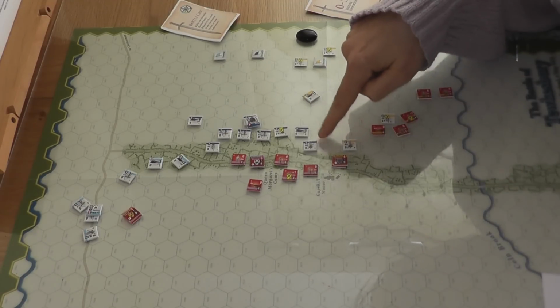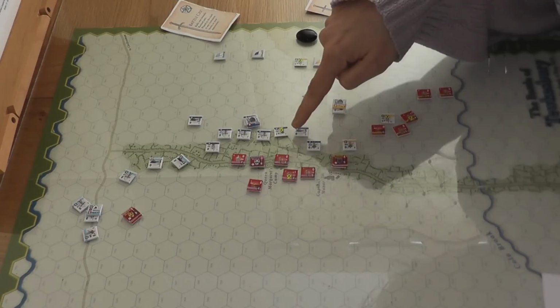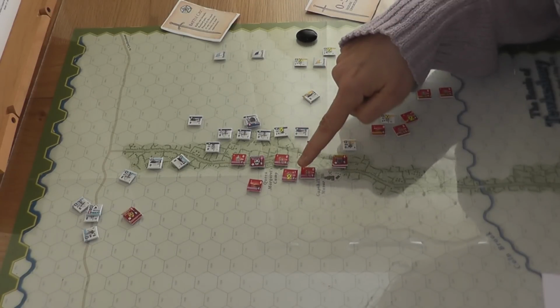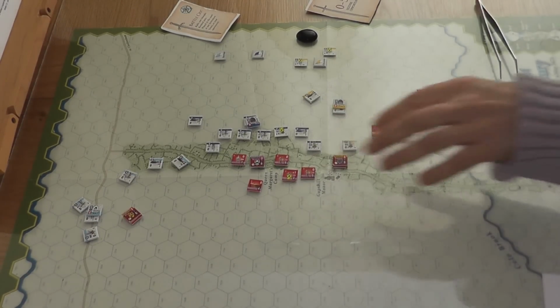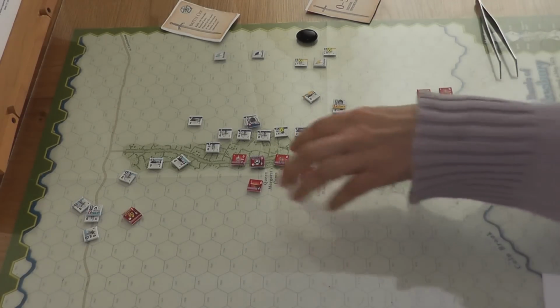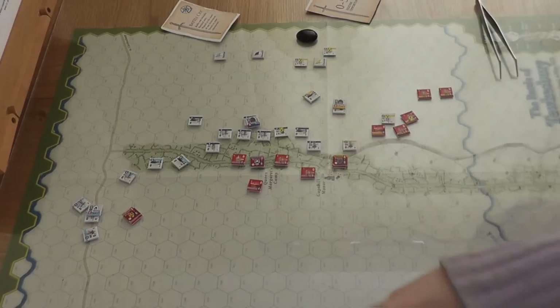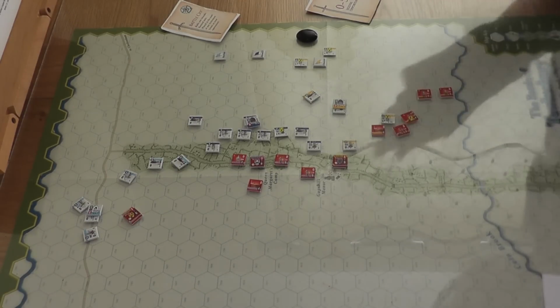We're going to get the artillery to fire at this longbow unit here. It's disordered already. We roll an 8. It's 1, 2, 3 away, so that is a minus 1, 7. 6, 5. A 5 for a retired disordered. That's a retirement for this unit as well. And another Lancastrian bites the dust.